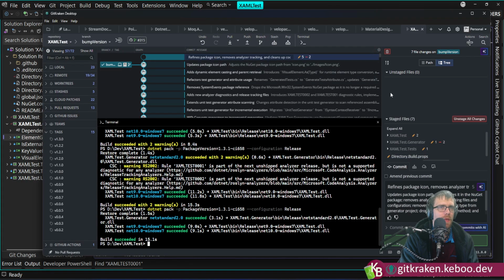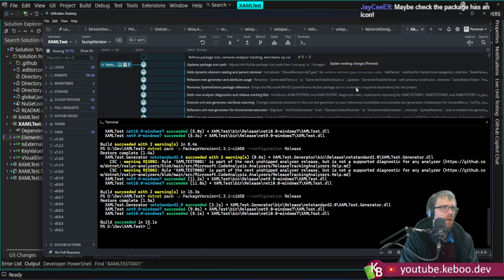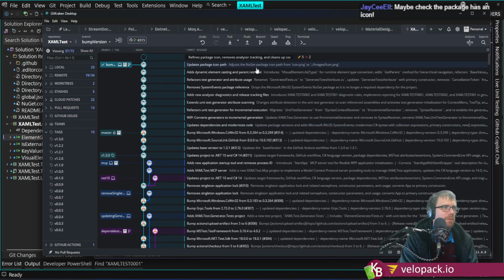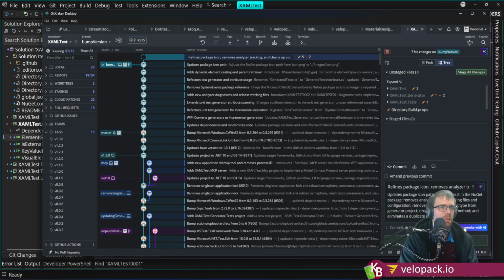Kind of want to just compose commits. Do I have that option here? I don't want to explain working tree changes, but I kind of want to use the compose commits. Oh, there we are.